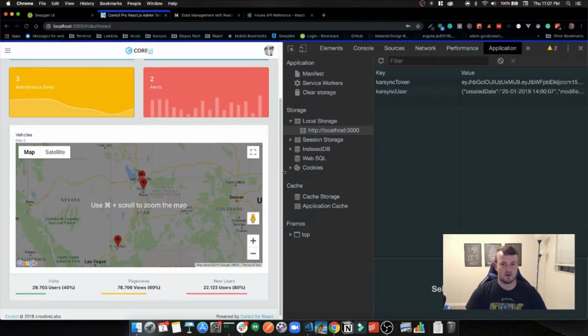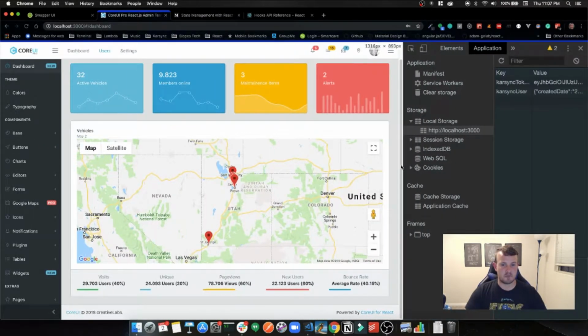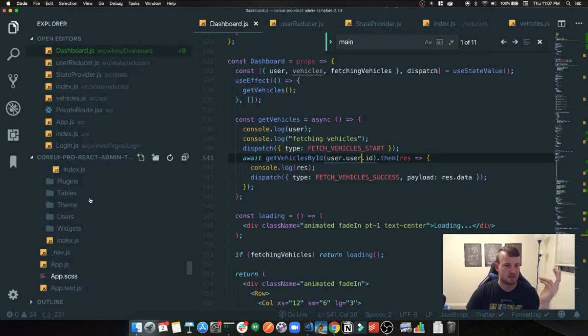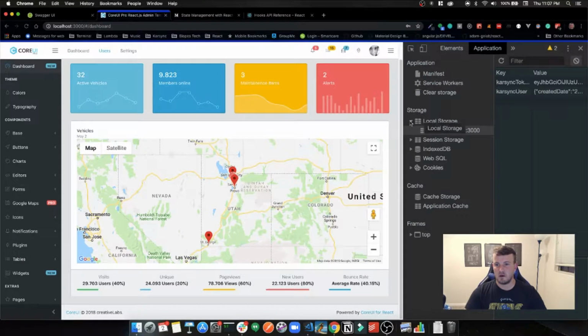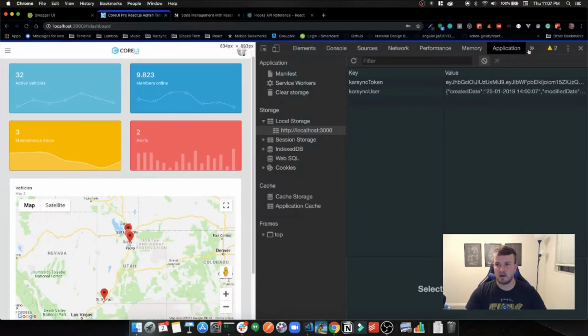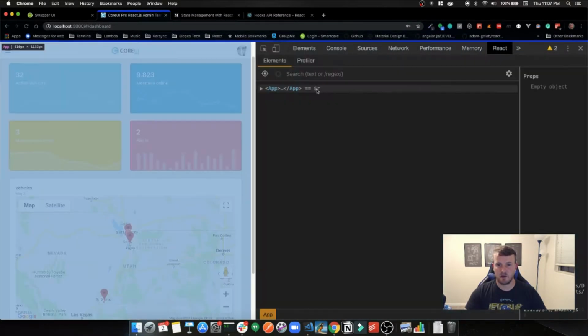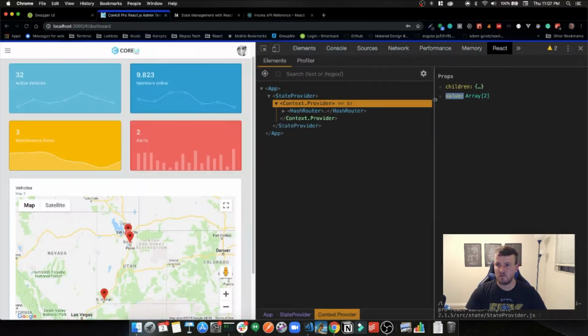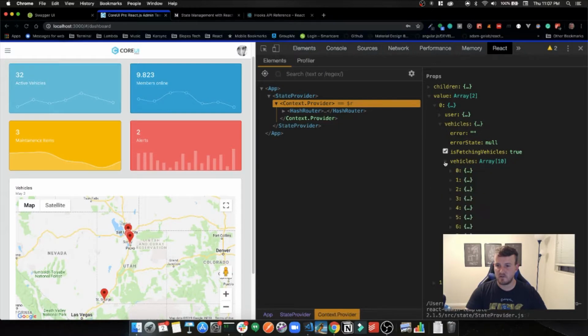Okay, so let's go ahead and work on this map part. We'll go to Google Maps and watch how slick this is. We've got our vehicle data. If we look at React and we look at our consumer or our provider, on our vehicles we've got an array of 10 vehicles.